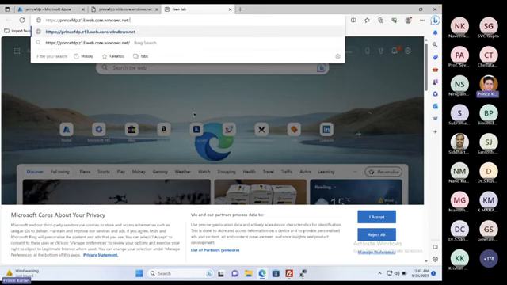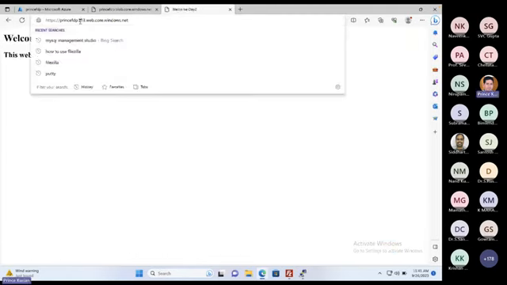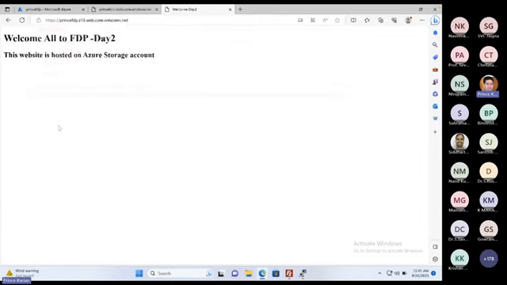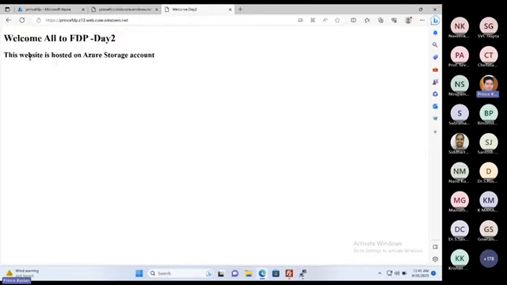Let me check whether the website is working. This is the URL, and on this URL you can see my website is hosted on the Azure storage account. I have just created this website and hosted it on the cloud. So it is very easy to host a website.